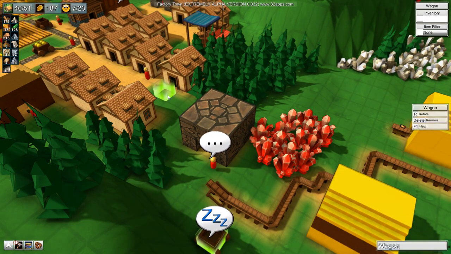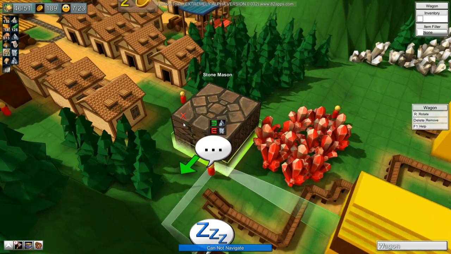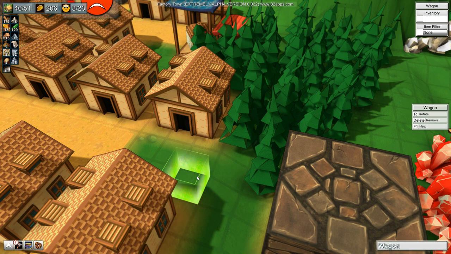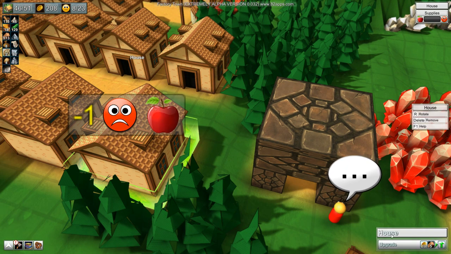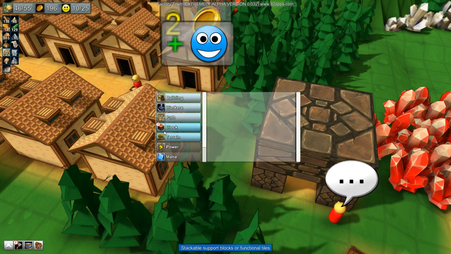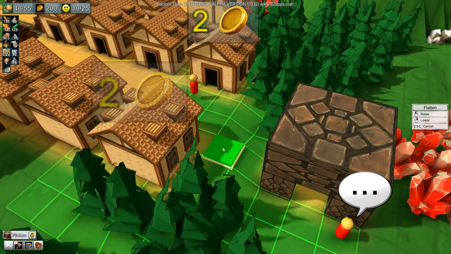Okay. Can this cart? No. Because that tile's at an odd angle, and it just won't compute that tile. I'm going to upgrade you and upgrade you so you stop harassing me. Terrain, flatten.